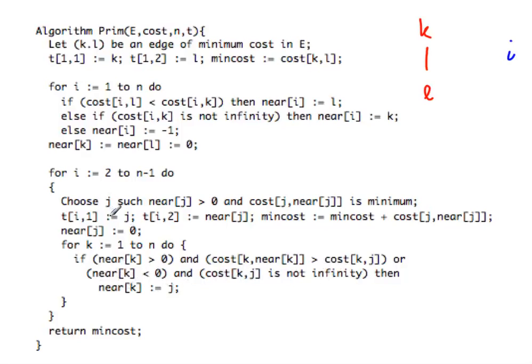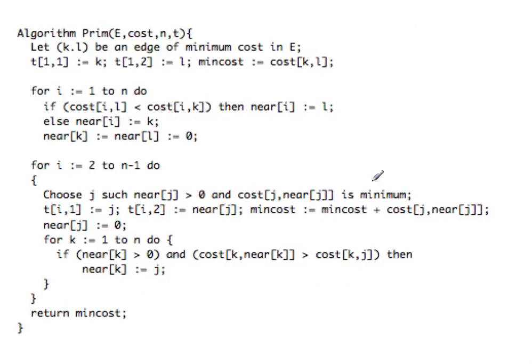So in this way, for every new iteration, we will pick up one more vertex to connect by looking at that vertex which can be connected using the minimum cost edge among all those that can be connected. And in the end, after n-1 steps, we would have added all the remaining vertices. And so we will have a spanning tree and we will return the minimum cost. And the tree itself is accumulated in this argument T.